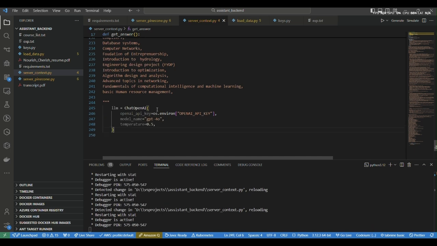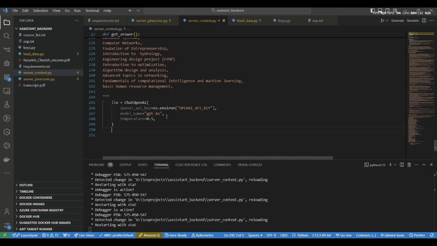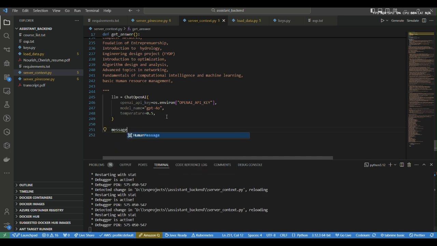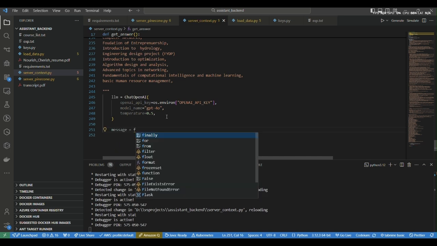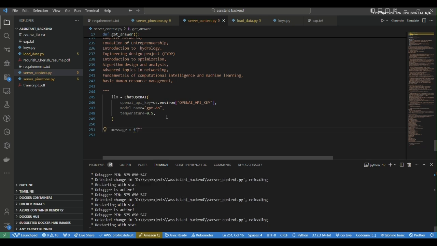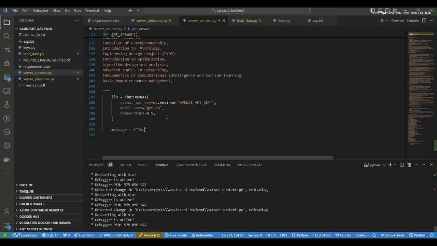Let's create a message variable. That will be an f-string, and inside the quotes goes the instruction, passing in the instruction variable, and then after that goes the context.